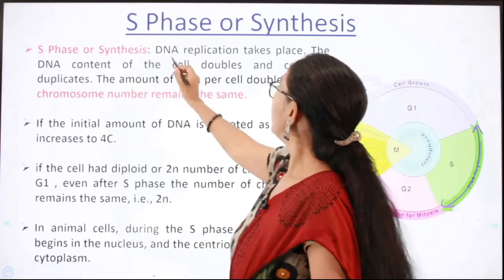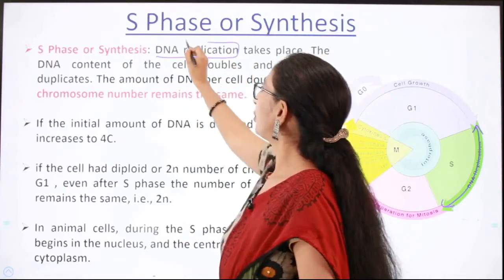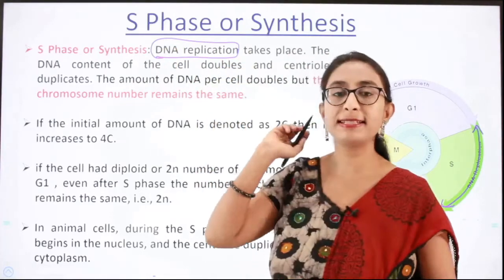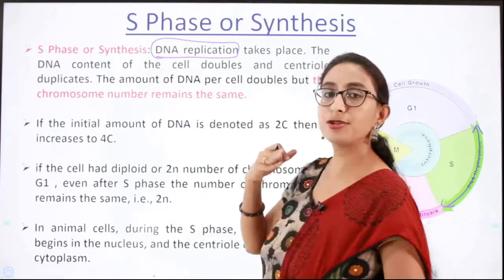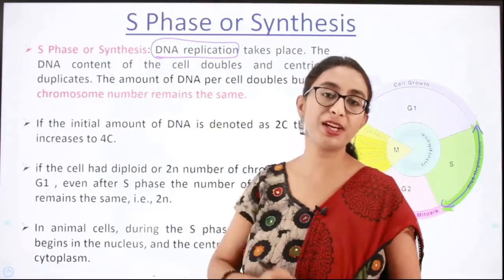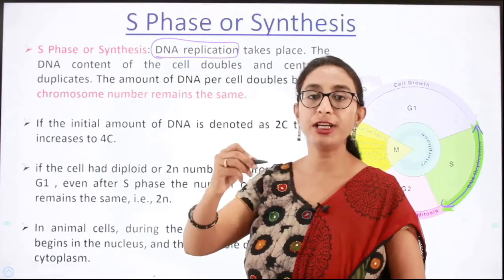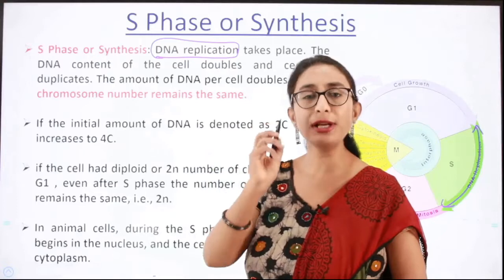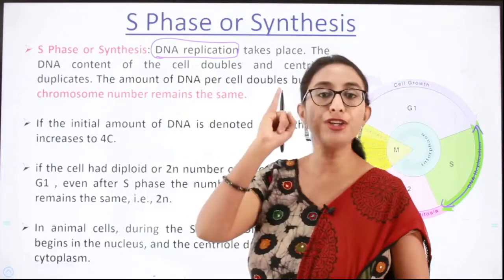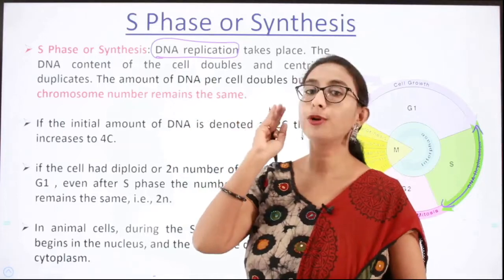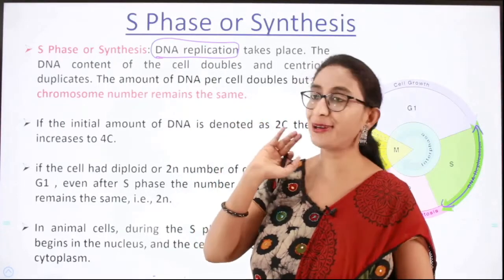So here DNA replication is very, very important, and many times it has been asked in the examination: in which stage of the cell cycle does DNA replication happen? G1, S, G2, M phase. So it is only in S phase that replication of DNA occurs, and not in G1, not in G2, not in M phase. Okay, so please do not get confused.